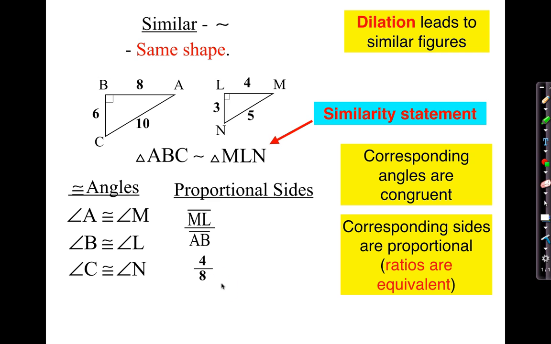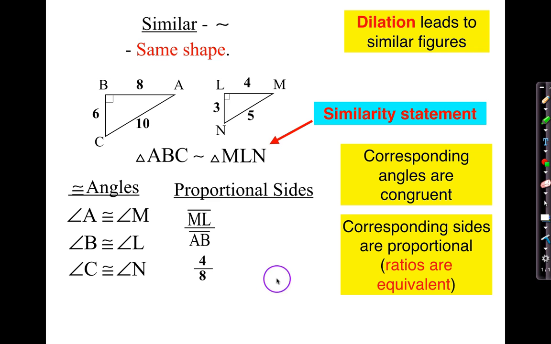Notice that if I reverse that, I would have 8 over 4, which would make me believe that the scale factor is 2, which could be misleading. When we're talking about ratios in general, the order does not matter, but just to remind you, with scale factor, it does matter. A scale factor less than 1 means that the shape decreased in size, a scale factor greater than 1 means the shape increased, and a scale factor of 1 means the shape didn't change at all.